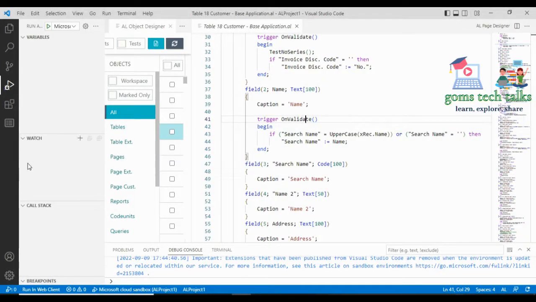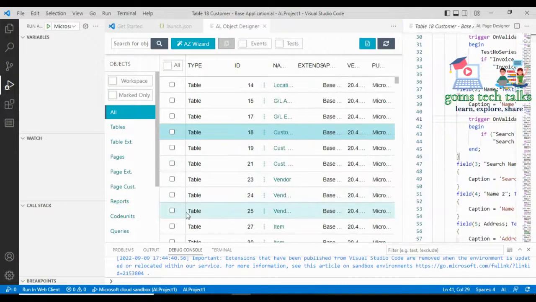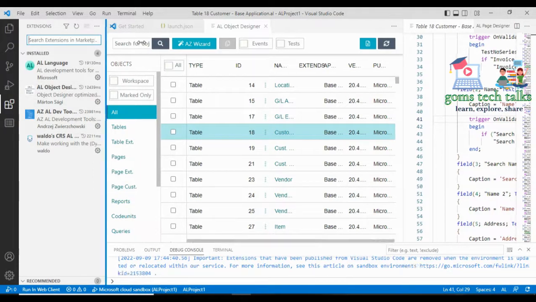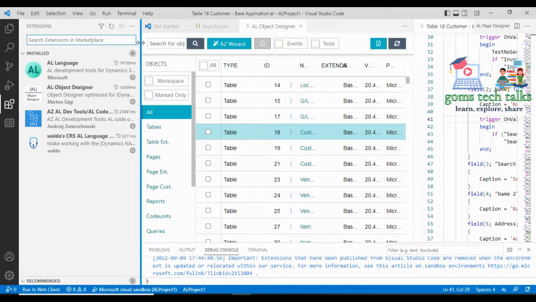Now, while doing this, I'm going to show you how to create this table extension using a new extension in Visual Studio Code. Why I'm going to show you this is because while you are trying to extend any table, you may want to add more than 10 fields or 20 fields. In that case, you would have to type everything in the code. Instead of that, this extension will definitely help you easily create a table extension with multiple fields. Even with 50 fields you can create it within 5 minutes. That is what I'm going to show you.